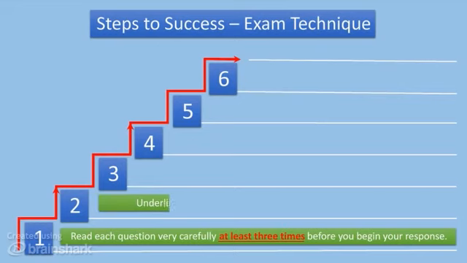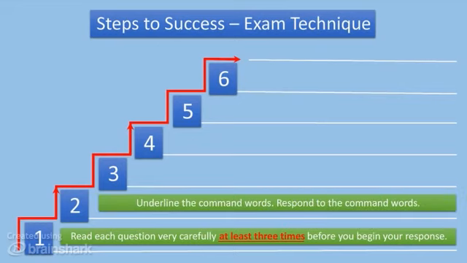So our second step is to ensure that we identify exactly what we're being asked to do. And what we need to do then is to underline the command words. And the command words means the question words. Those are the words that ask you to do specific things, for example, to explain or to discuss or to describe or to identify. And it's really important that first of all you underline those words, and then obviously you need to understand what they mean, what they want you to do, and that you respond to those words.